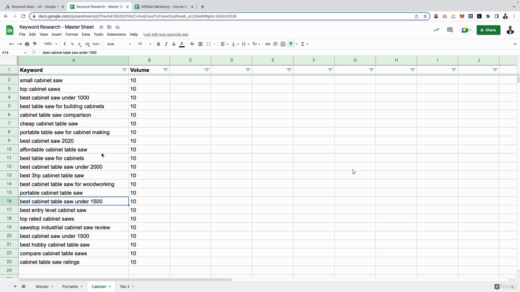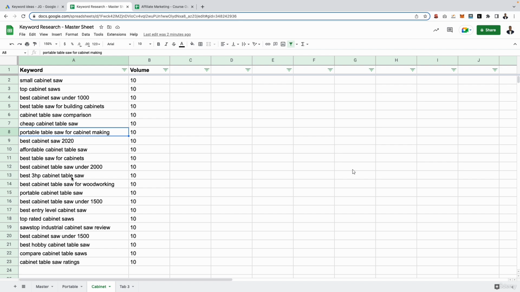Now, what you're going to realize as you go through these different tabs and clusters is that you're going to see some keywords that potentially could be included on another tab. For example, on the cabinet tab, we can see this keyword right here, portable table saw for cabinet making. So should we have this keyword in the cabinet cluster, or should we have it in the portable keyword cluster? The answer is it should be included on the portable tab.